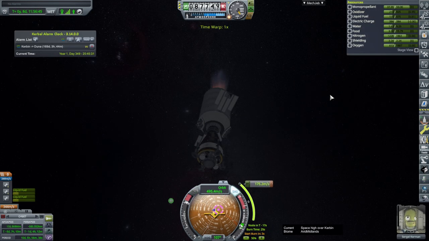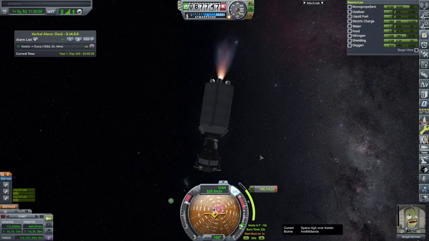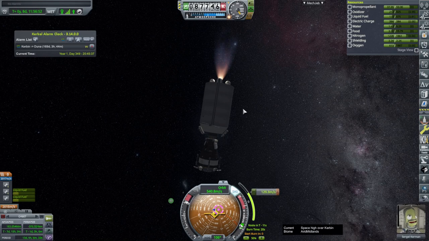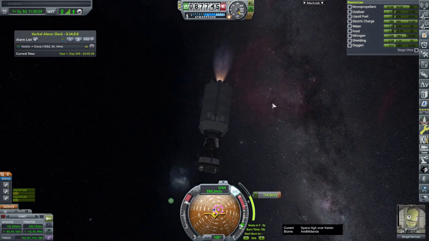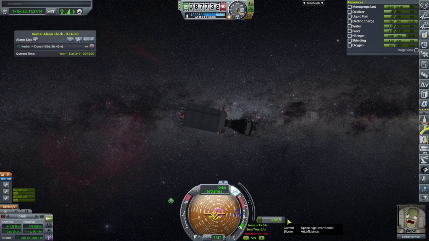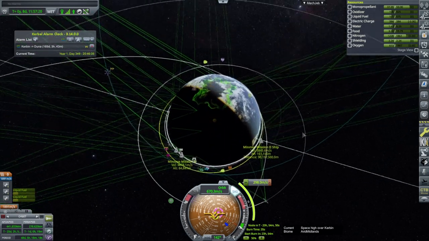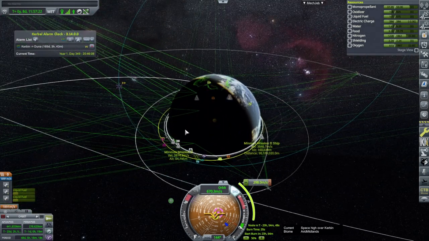Okay, let's do this burn. See, that's the normal plume. But then, for some reason around Minmus, we weren't getting that plume. I don't know why. Okay, why can't I get rid of that maneuver? Okay, now I can. Everything has to be strange.